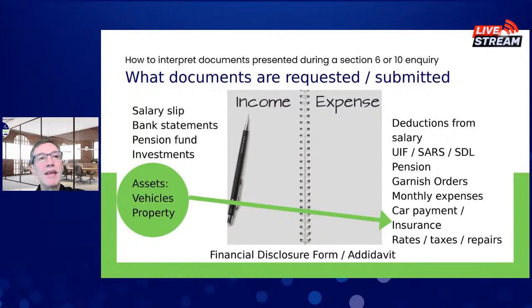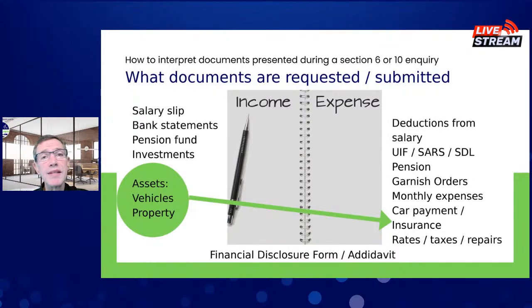Obviously, then the banking statements. We found in practice that most often the respondent would only give a certain bank account, but not all the banking accounts. Remember that you still have the remedy in terms of the sections of the Maintenance Act, where the maintenance investigator, on instruction of the maintenance officer, could subpoena the banks to get all the financial instruments, i.e. the banking statements of the respondent, in order to scrutinize that for the maintenance inquiry.